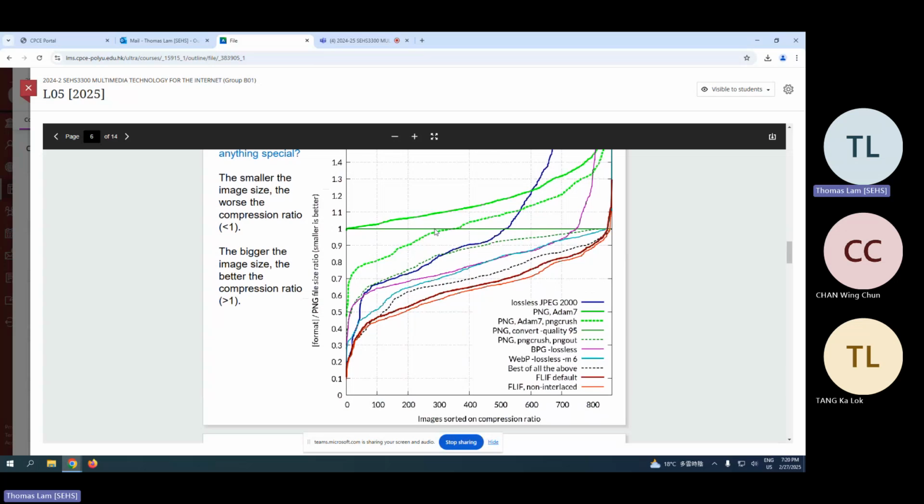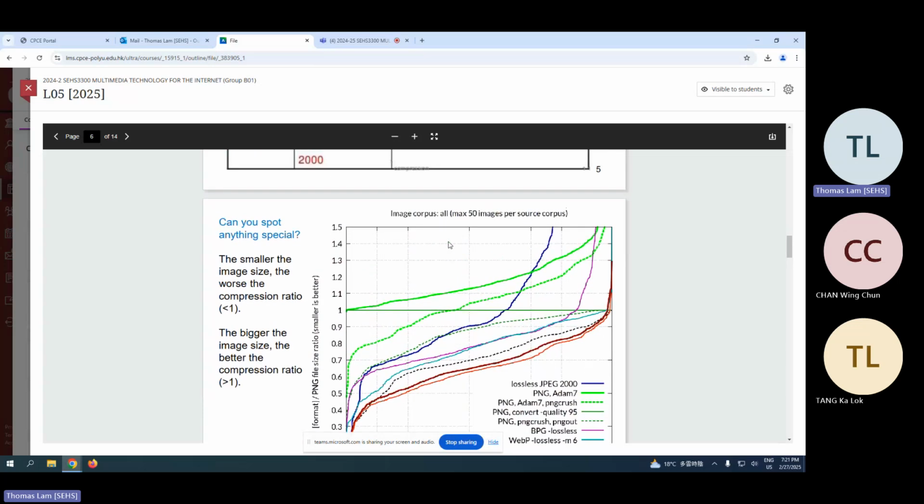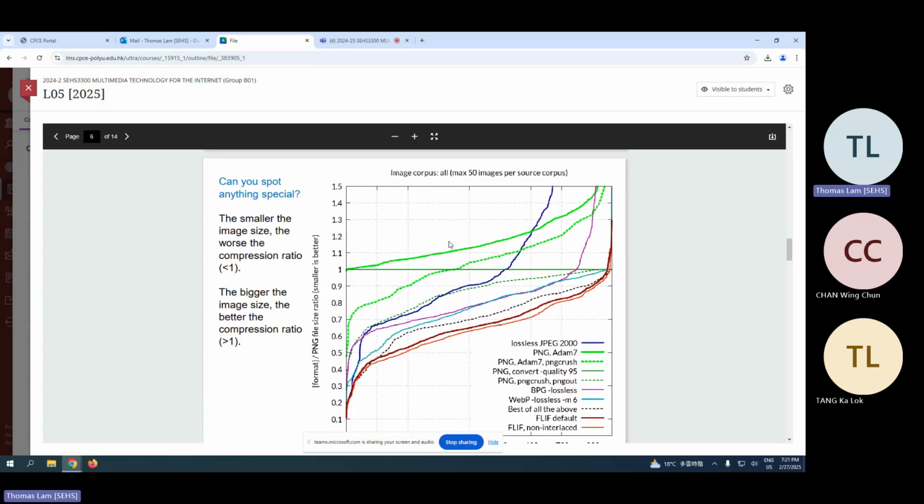You may also notice that the y-axis is the PNG file size ratio. How we can read this graph is quite straightforward. You can take a look at the explanation on the left. For example, the smaller the image size, the worse the compression ratio. And the bigger the image size, the better the compression ratio.